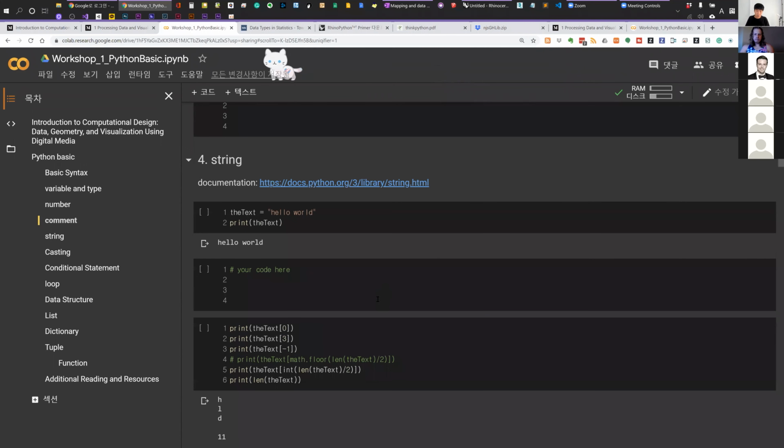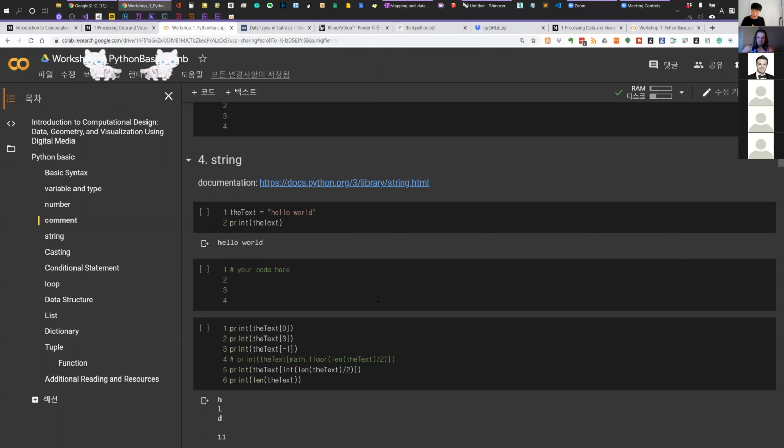Great. So the string, let's say for a data visualization specialist, understanding string is really, really important. Think about the data. Most of the data is actually string. Even if you import a CSV file which has a number, that one's actually string. This is a string, it's a character, it's not a number. So we need to cast anyhow.